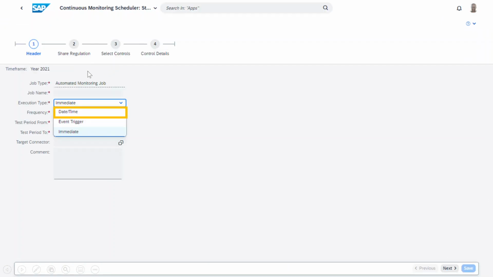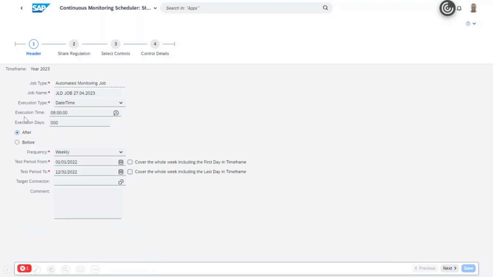You click on continue, and here you can select the execution type: immediate, date and time, or event trigger. Let's select date and time. You can put the execution time and the frequency: weekly, monthly, quarterly, yearly, or whatever. You put the test period from and to. You put a name, of course.